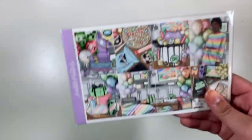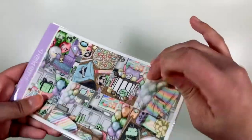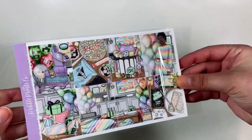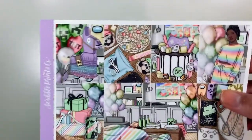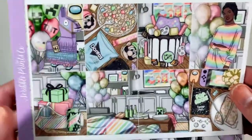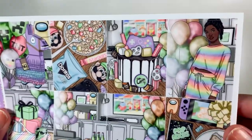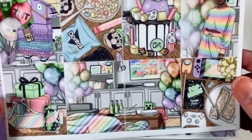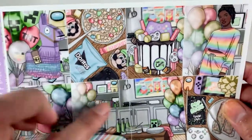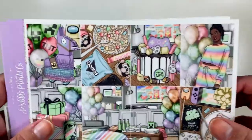Then I picked up two kits, starting off with this one called Level Up. I got this as a birthday kit for my husband because he's kind of a gamer guy. But the more I look at it, the more I like it, so I'm going to be using this for my birthday because I love Animal Crossing and it's featured in this kit. You have your little pinata, cereal, a cake that looks so good, the Switch with Animal Crossing, and this little Among Us dude in the back. It's just a fun birthday kit that I'm really excited to use.